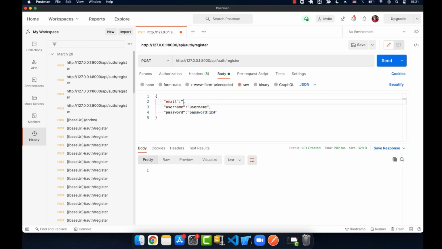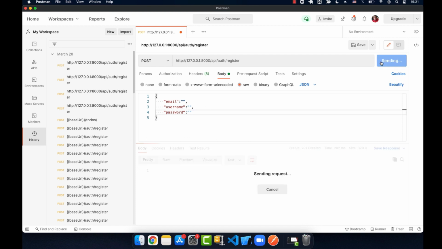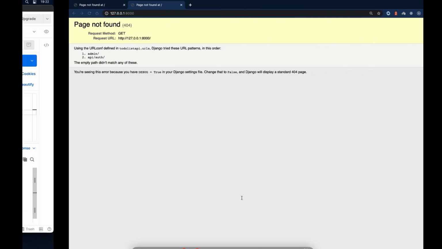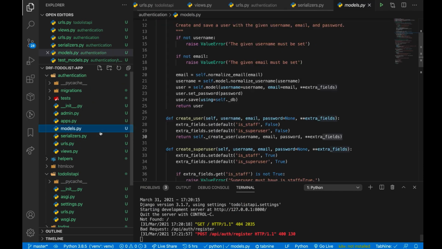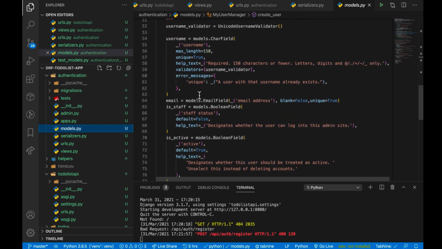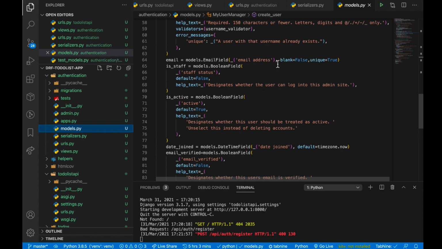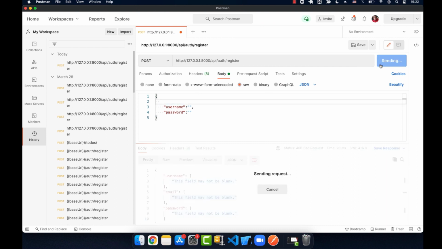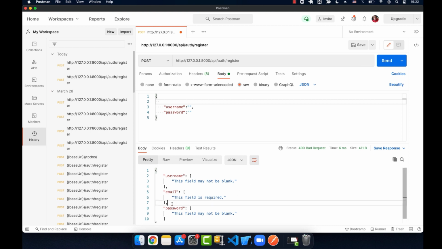I'm going to first try without sending anything, so I'm going to remove all these values over here. All right, let's see. Then try to save this. Okay, when we send this information, you realize that it tells us that this field may not be blank, and that is being read from how we specified it in the models. Whenever we have something like blank equals false, it's going to give us this error by default. But if we remove the full key, let's say we remove email in our request payload and send this, you see that email is required, so it's not seeing it.